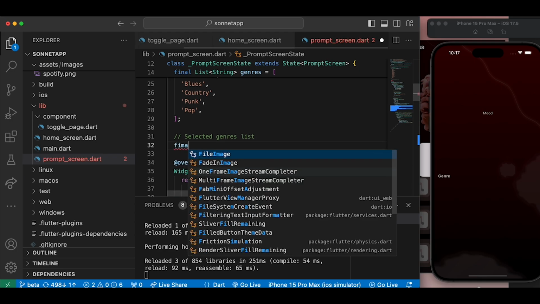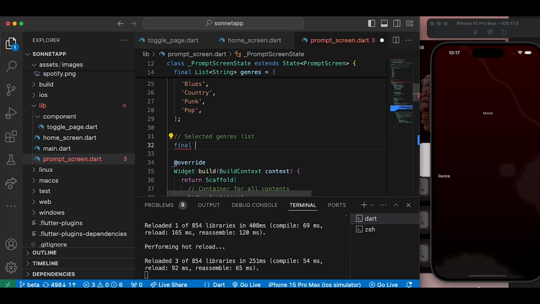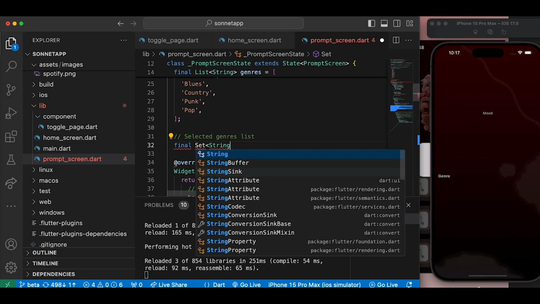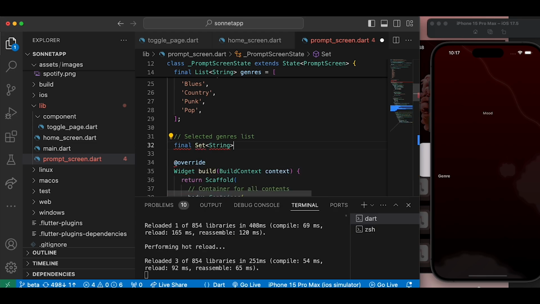So final, then we create the list. Set, and then we make use of the string variable, and we just call it selectedJournals. And we set it to curly brackets. Yep, so that's just that.